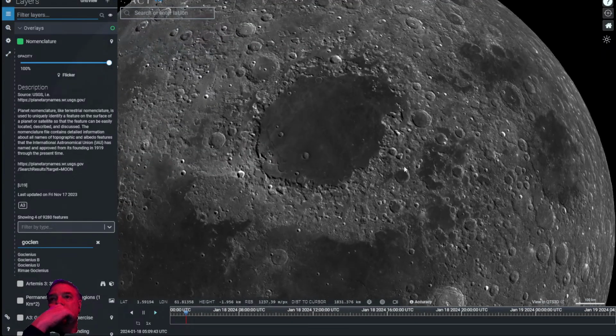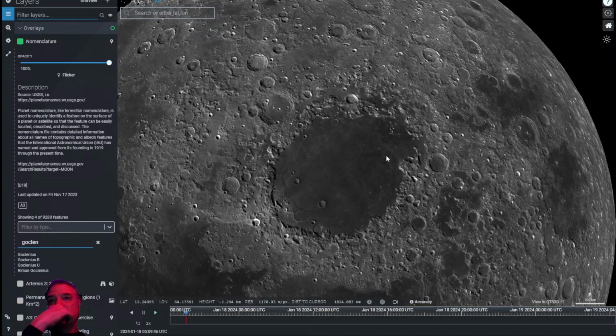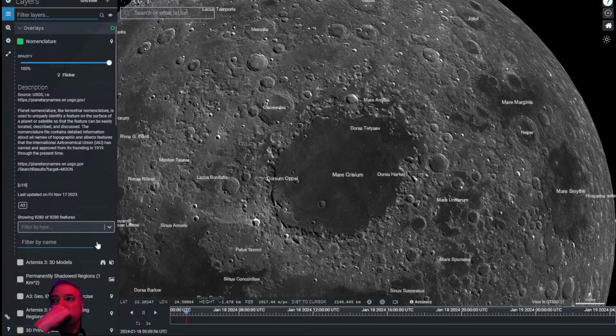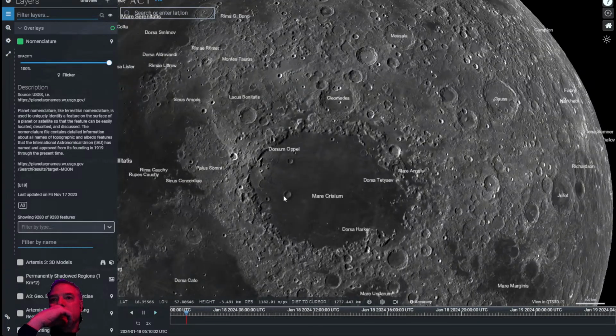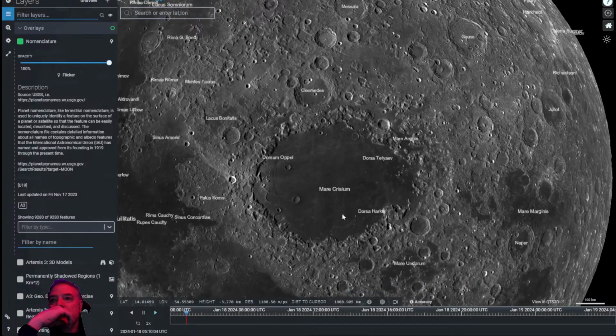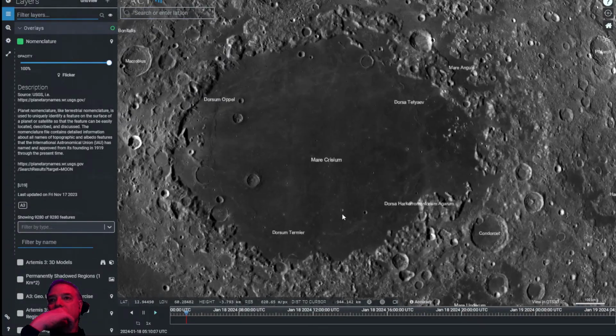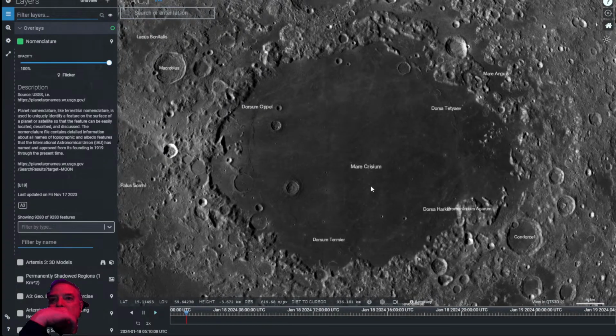This is a beautiful Mare right here. Let's go see if we can get that illuminated. There we go. It's Mare Crisium. Okay, Mare Crisium is interesting because, if you look closely, it doesn't have a whole lot of big craters in here, right?